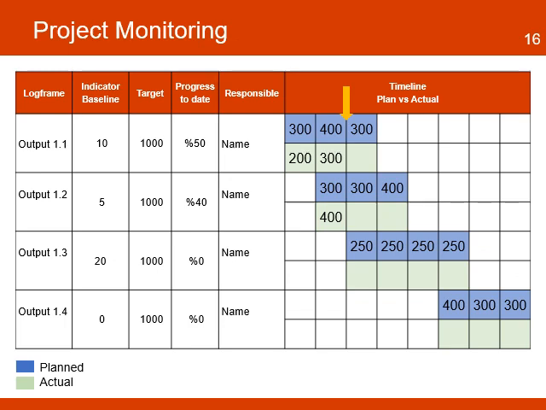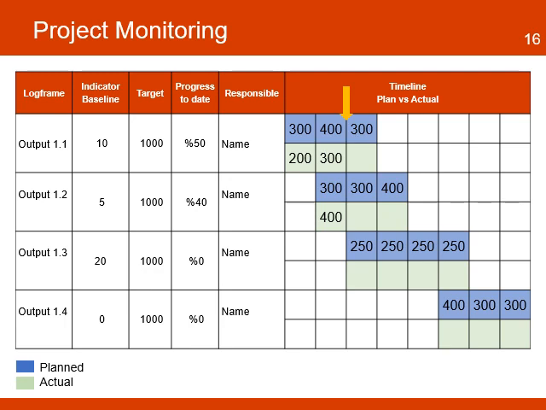Let's look at a simple example of project monitoring using the monitoring work plan. In this table, each indicator will have a baseline and a target. The table will identify the planned dates when the target numbers will be achieved by the project. For output 1.1, the project planned to reach a target of 700 beneficiaries by the second month, but only reached 500.